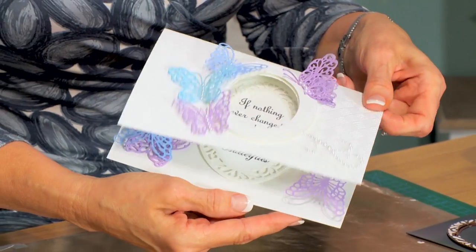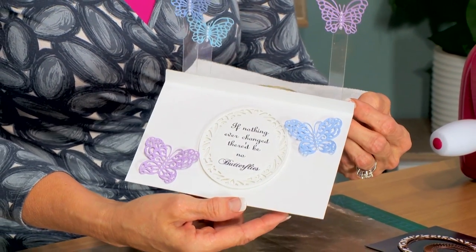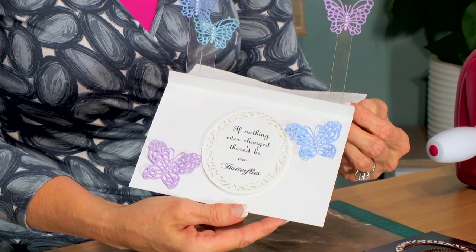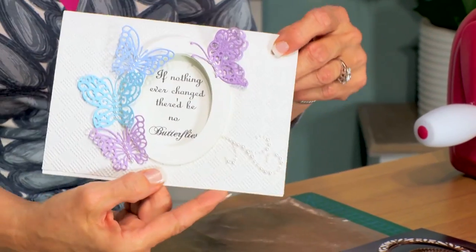So I've got the butterflies on the outside, open it up, and you've got your floating butterflies on the inside, as well as a few down here with a beautiful sentiment. Just kind of a fun different sort of card, but I think it was really enjoyable. Hope you've liked it too.